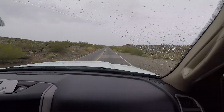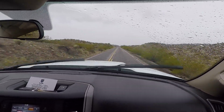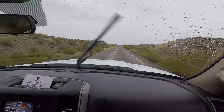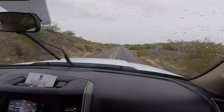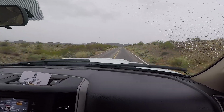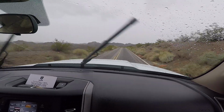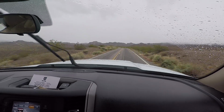And we are going uphill now. We just took it down the hill. The engine brake, as we saw earlier when we were pulling the roughly 21,000 pound trailer, was very aggressive. It's the same thing on this one. Now we're going up the hill, and Matt has his foot down, and he's rolling 35 miles per hour without any problems. The truck seems to be handling it very well, no issues.